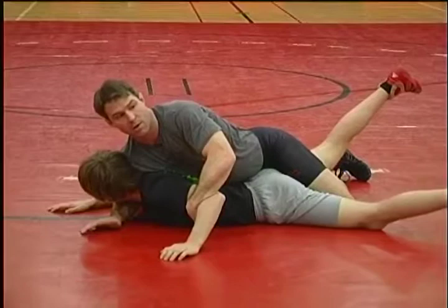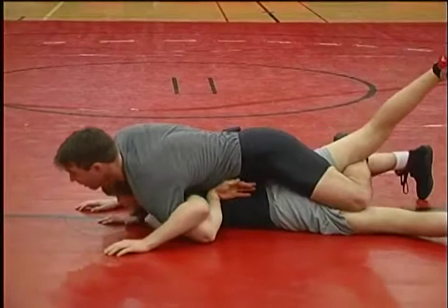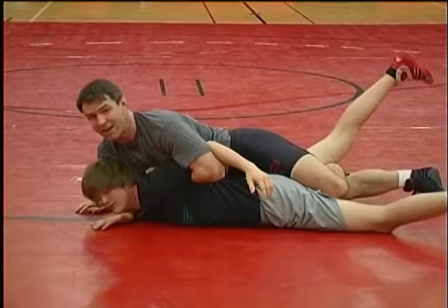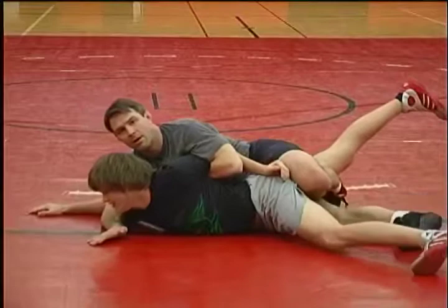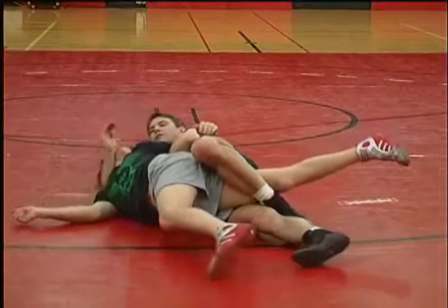So I'm gonna jump as high as I can. And I'll just scoop it right there. Bar arm, and I tighten that leg up as high and hard as I can, because I don't want his hips to be able to move when I pull him back. He can stop me by posting this way if I try to bring him towards his arm, but try to stop me bringing it into my hips. Right? Very simple. All right, and here I take the head to pull him in to get my back points. 1, 2, 3, 4, 5.